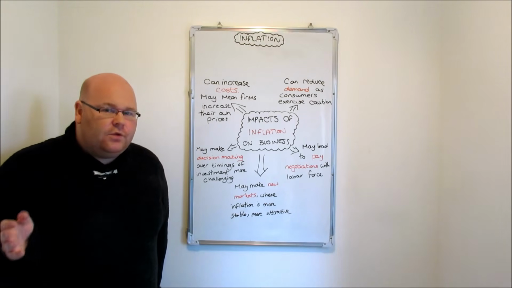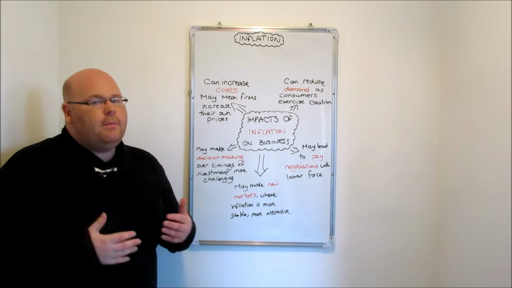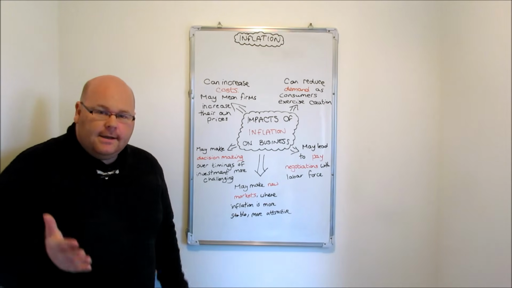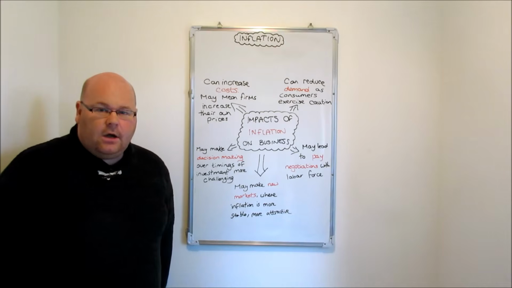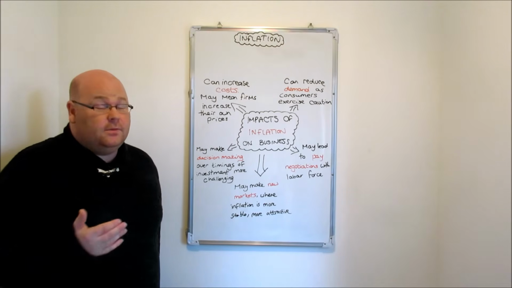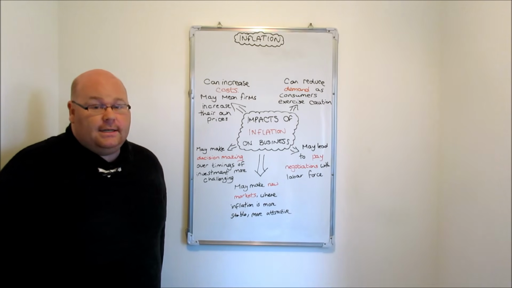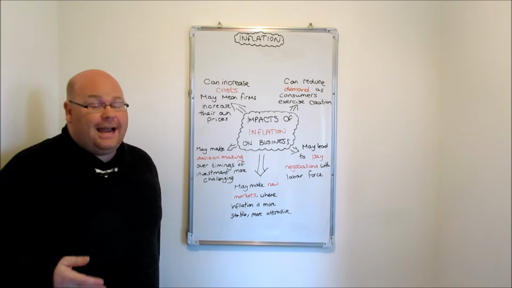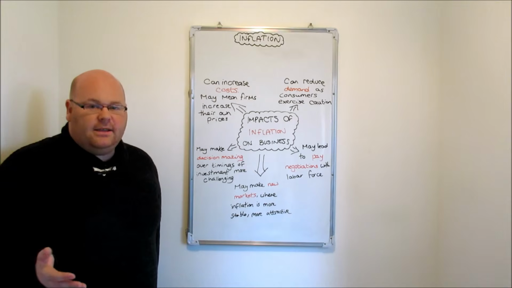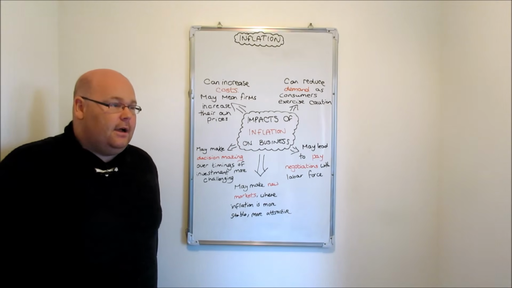Another decision for firms during periods of inflation is to do with the markets that they're operating in. Because remember, when we've got high levels of inflation inside the UK economy, it doesn't mean that those are replicated in other nations throughout the world. It might be that there are other markets that firms could try and target more or prioritise more, where price levels are far more stable, and while they might have some inflation, it might be more predictable, and it might be rising at the same kind of rate as incomes inside that economy as well.